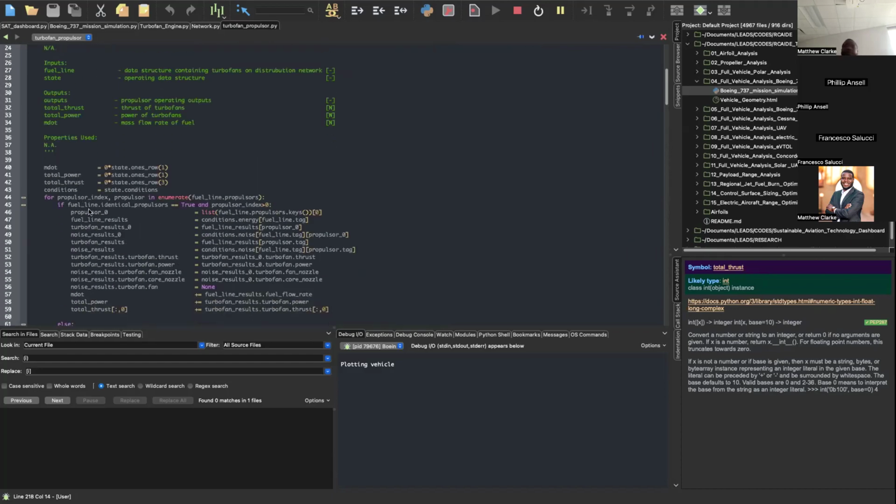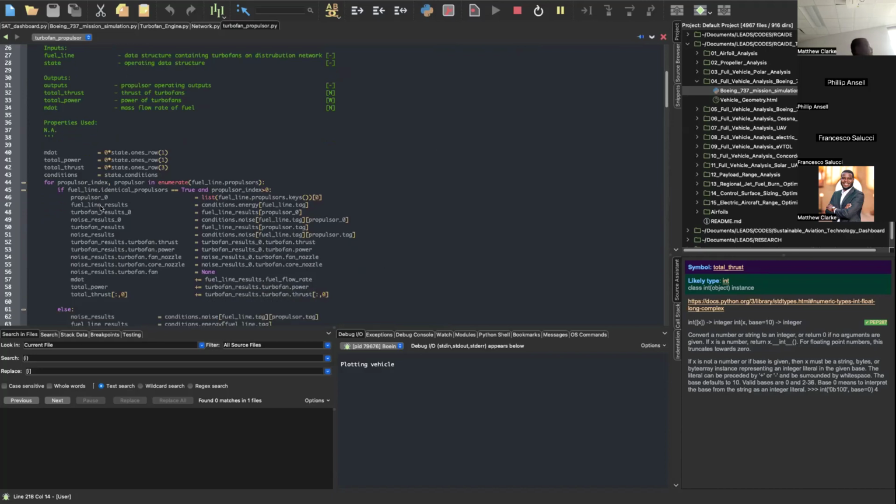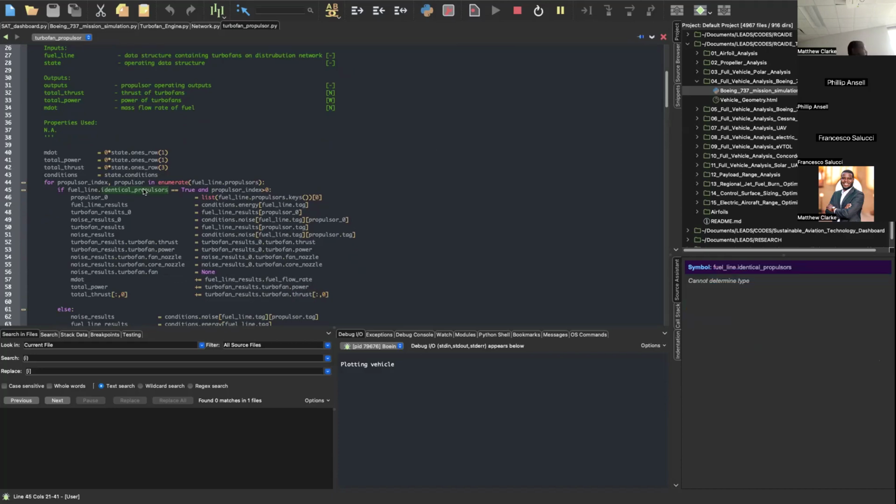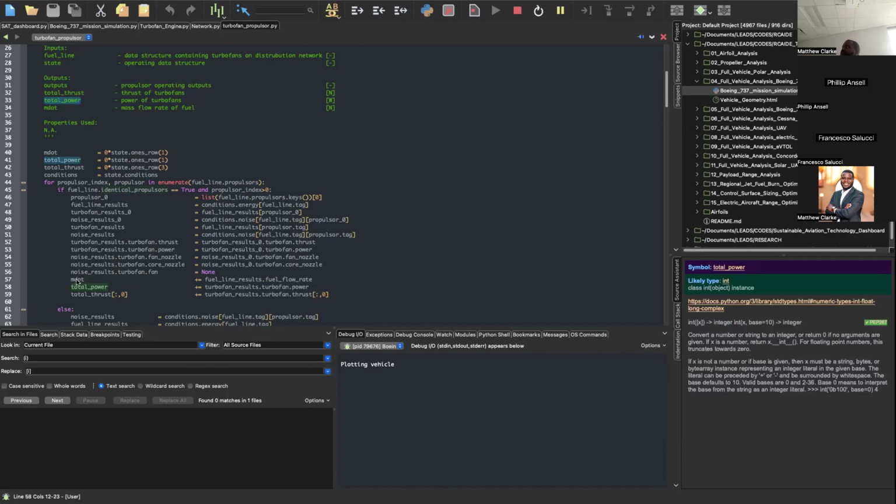However, instead of running this calculation again, because it's an identical propulsor and you're not at the first one, you just save the results from the previous propulsor onto your propulsor. It's the same engine. And you just update the total mass flow rate, total power, and total thrust.